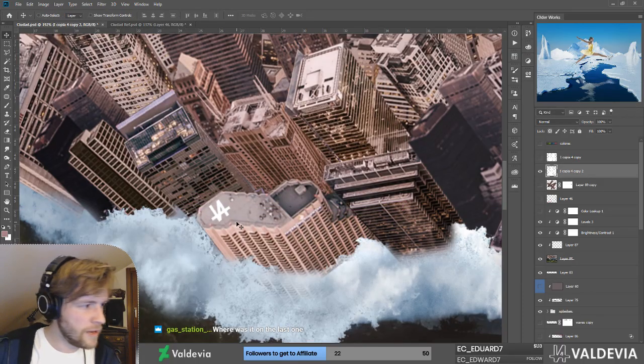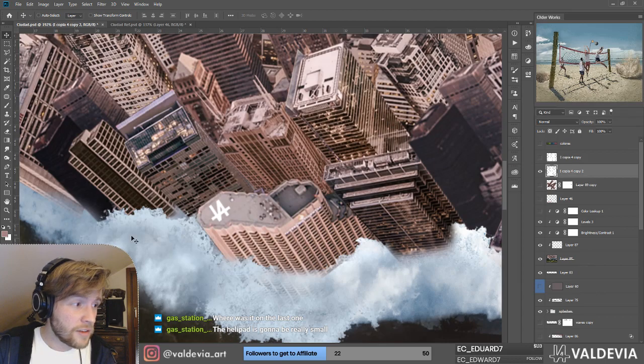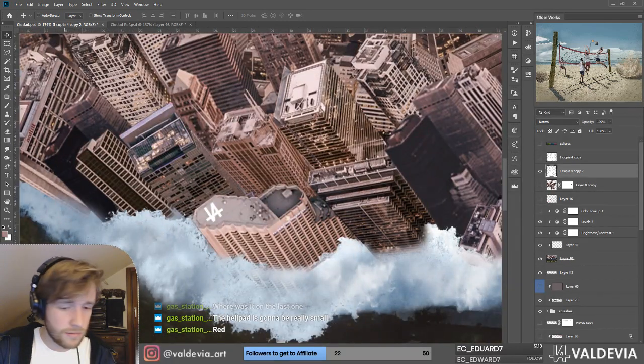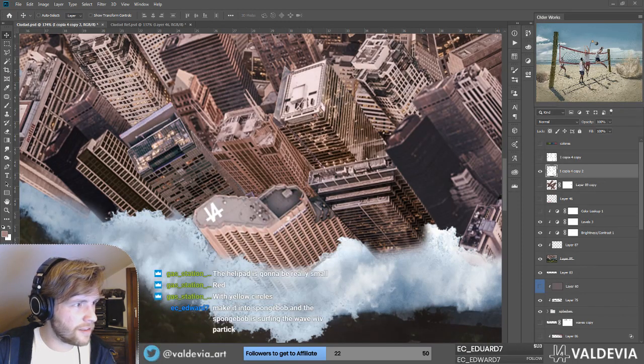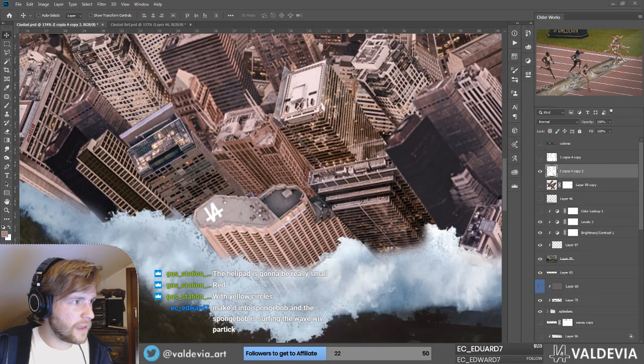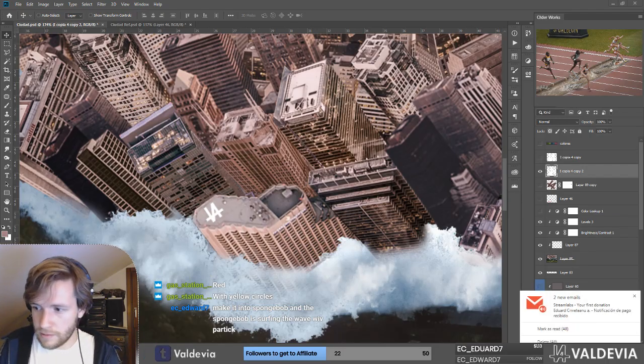Okay, I'm dumb, so let me look up a helipad. Where was it on the last one? Yeah, it's gonna be small, but if I put it into a red. Yeah, I was thinking red at first, but then I thought yellow is a color, right? Yeah, on the last one it was a reflection in the water. It was not the most original of thoughts. Helipad.